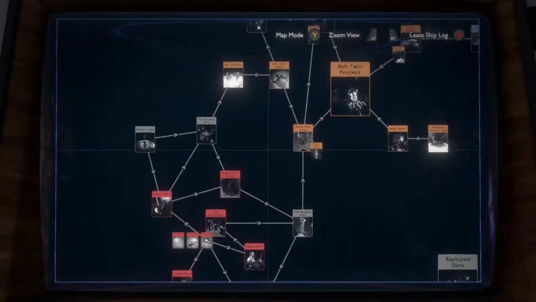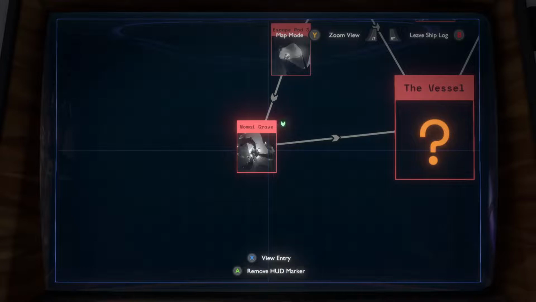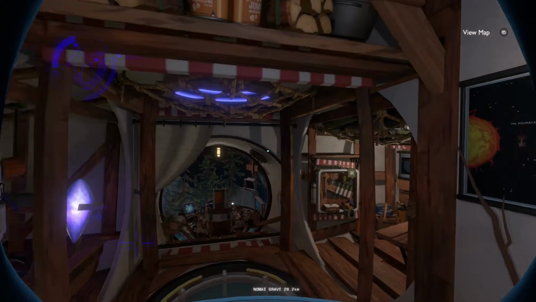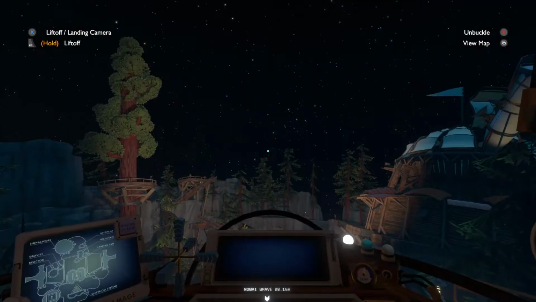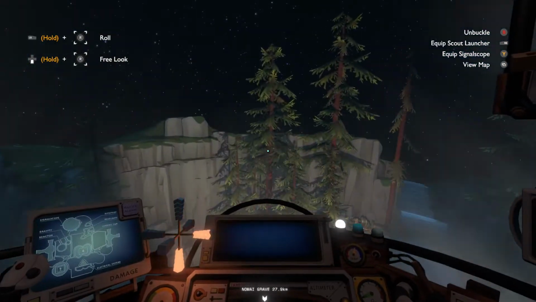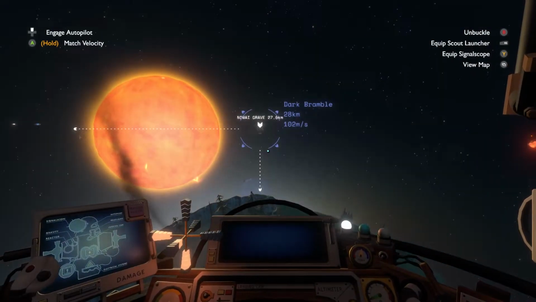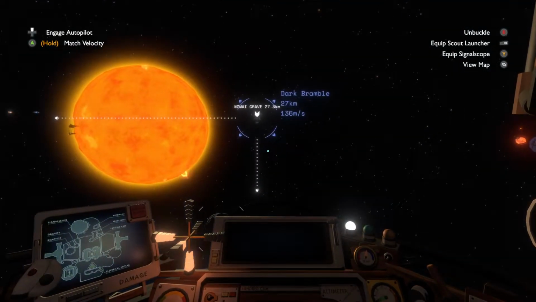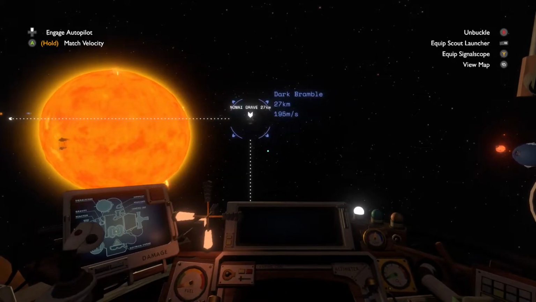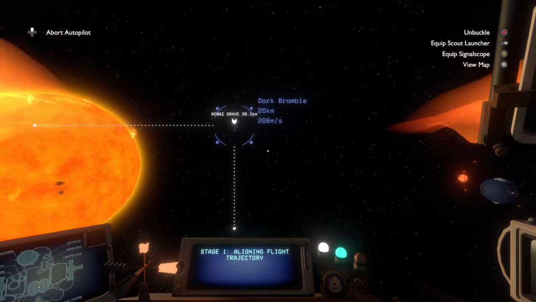Okay, so mark for me, please, the Nomai Grave again, which is where we begin our little trip. Almost hit that tree. Didn't hit it, though. Okay, let's get a little further away from both the sun and Timber Hearth before I engage the autopilot so I don't slam into either of them.